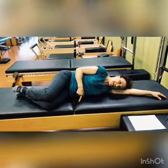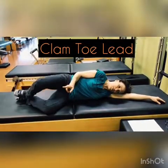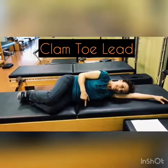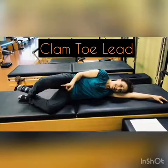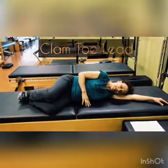And then I can reverse that. Toes are up with the knee coming up, and then toes are down with the knee coming down. And toes are up and my knee comes up, and then toes are down and my knee comes back down.